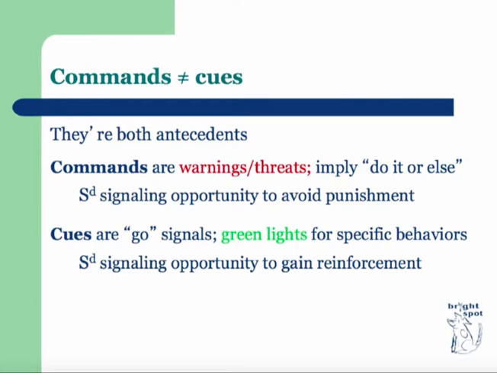So commands are warnings or at least low-level threats. Right? Commands tell animals, do this thing or else. Now the or else can be relatively benign, but it does mean if you don't move, I'm going to help you. Now that help could be painful. I could apply shock in a collar. I could apply pressure to a choke chain. I could apply my hands to your body and literally make you move.